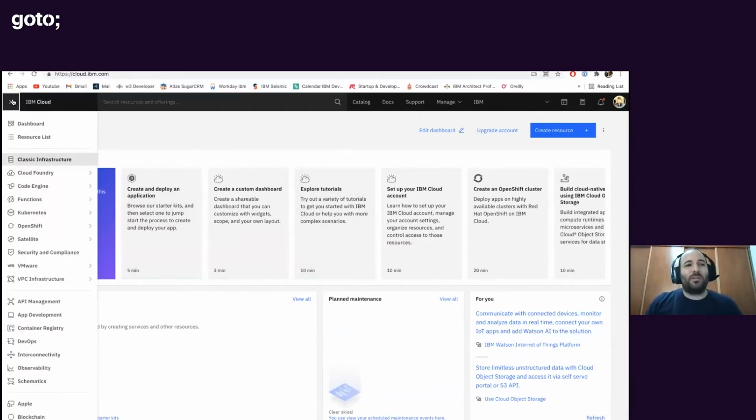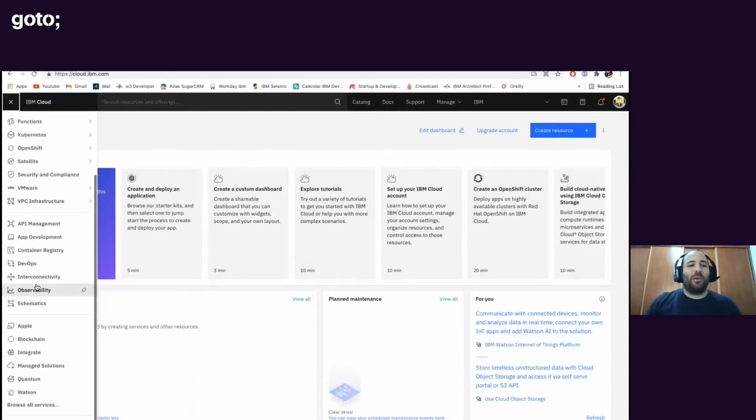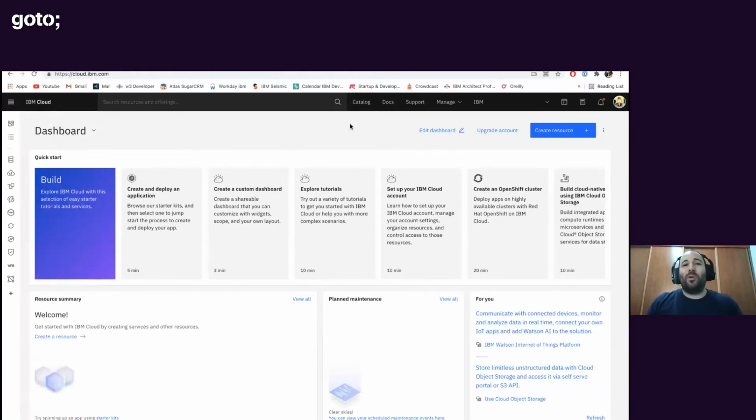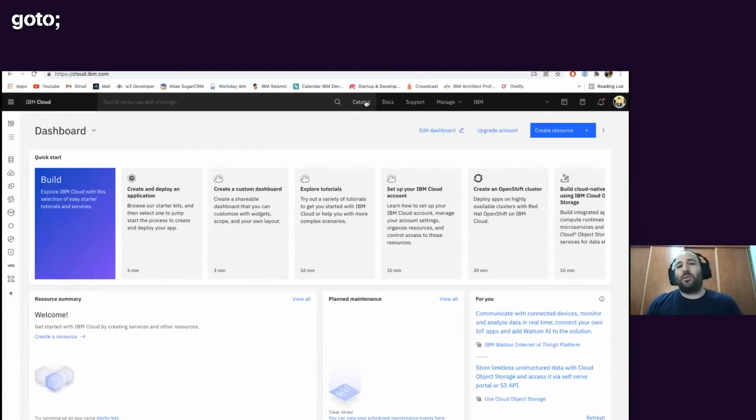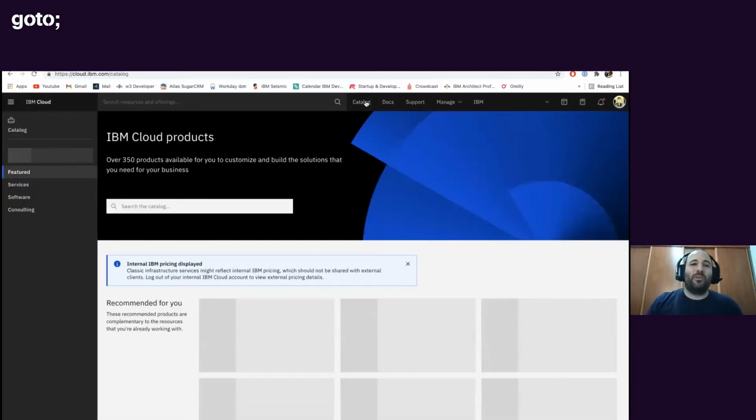From the left side, you can see there is a navigation menu. You can use it to navigate through different topics. One of the main topics that we will use today is Watson, which is the AI behind this, the main AI services of IBM. So everything related to Watson is probably some AI or machine learning service. This is what we will use today. We can also use the catalog to create the services. We can use this menu to create the services, but you can also create them from the catalog itself. So it depends which one you prefer, it doesn't really matter.